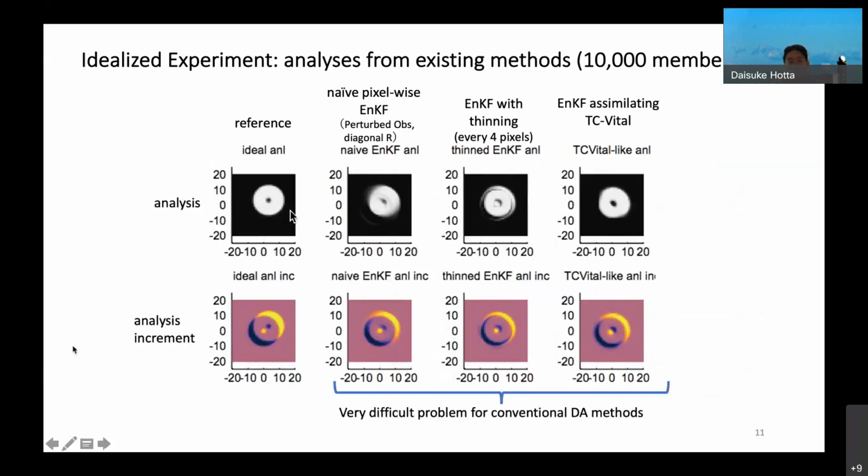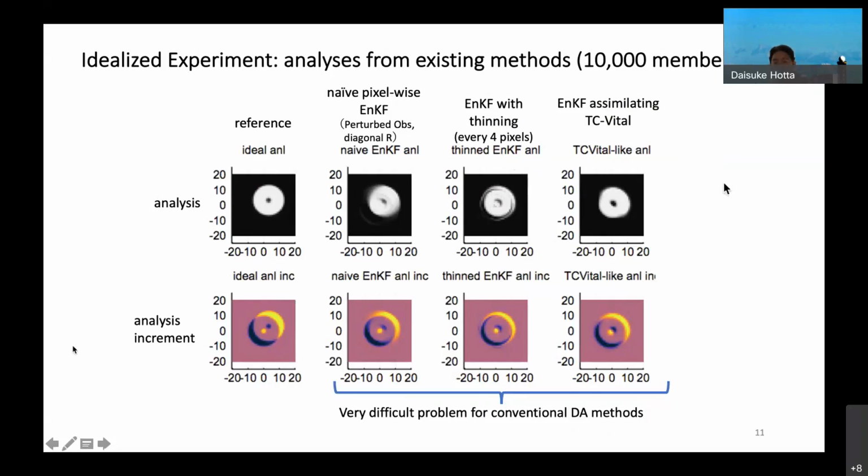Here I'm showing naive pixel-wise EnKF assimilation of the image data. By this naive assimilation, we get this blurry, distorted disk. And often, when assimilating image data, we apply thinning to mitigate interpixel correlation. But as you can see, thinning actually doesn't really help the situation with this distorted image.